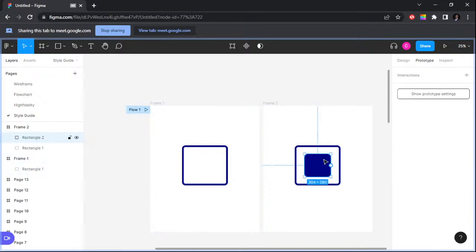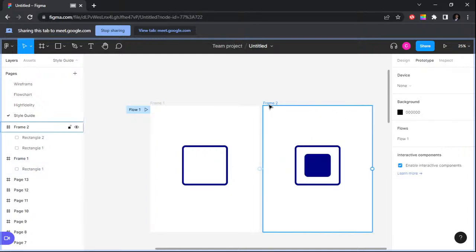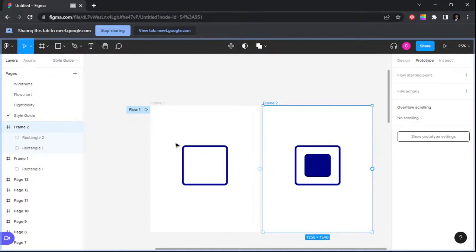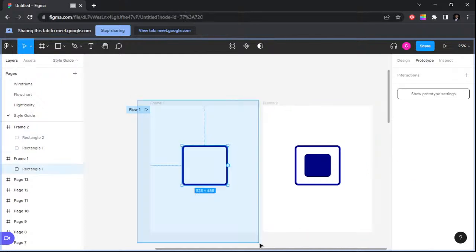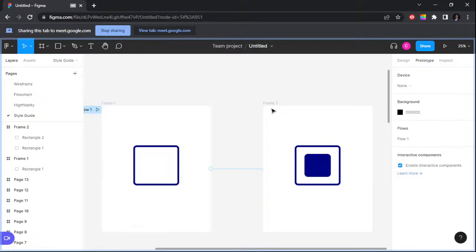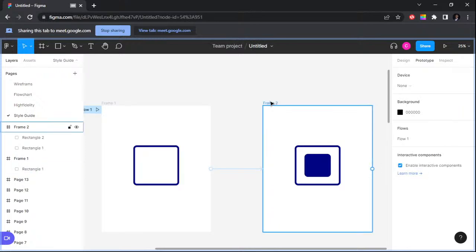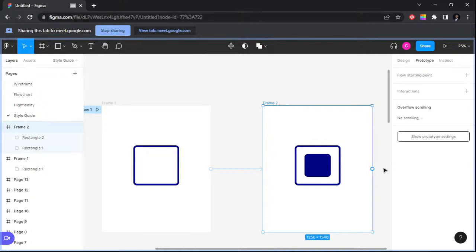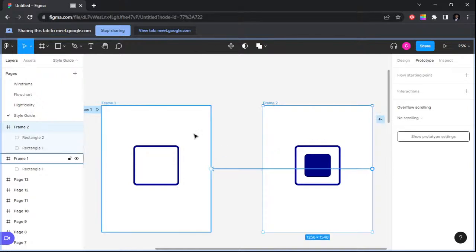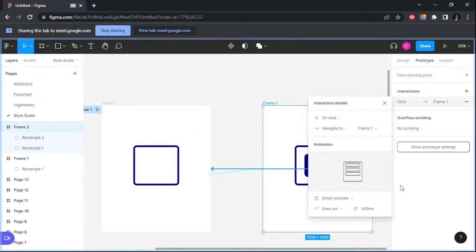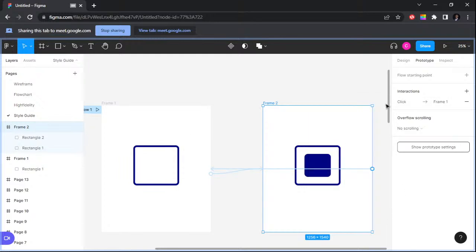Then if I want it to be a repeated process, I'll shift this so you can see the arrows, and come back to this frame and say if I click on this frame, it should go back to this frame. You understand? Then I can retain the settings here already. So I've been able to create a basic interaction of a checkbox.